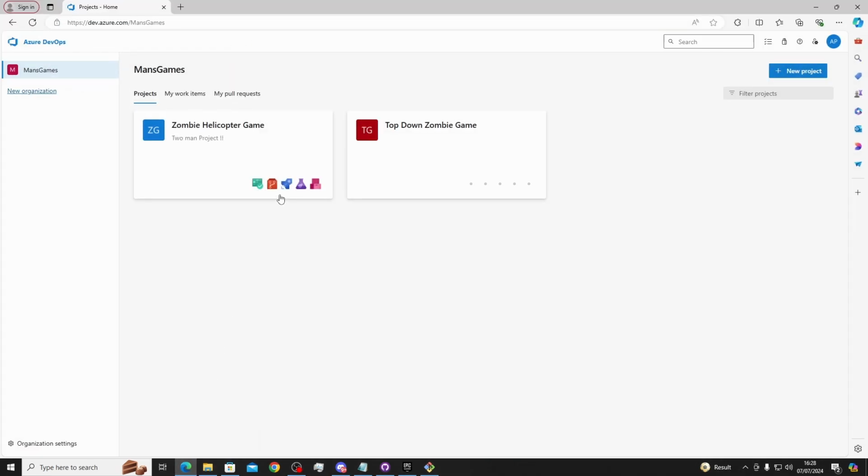So for this tutorial, you need to set up an Azure account, you need to download GitHub desktop, and you need to get Git bash. Those are the three things you're going to need to be able to submit changes and work alongside a friend. So you're basically going to be able to submit changes onto a website where your friend can download those changes, and vice versa, so you can both work on the same project.